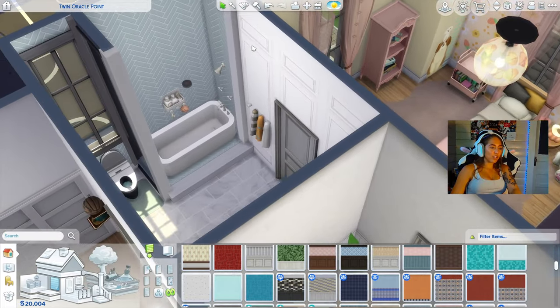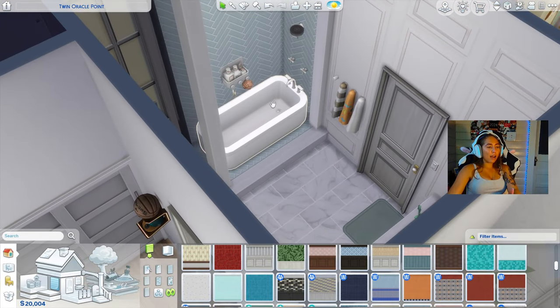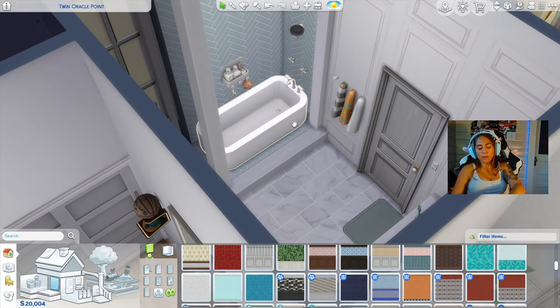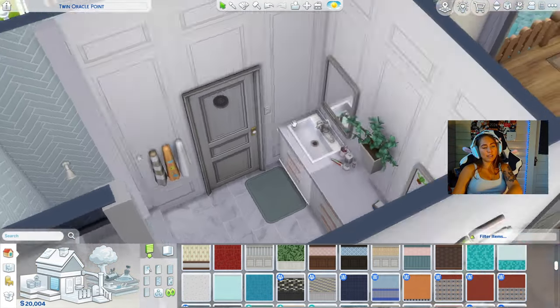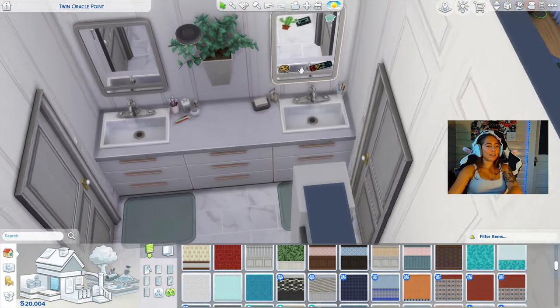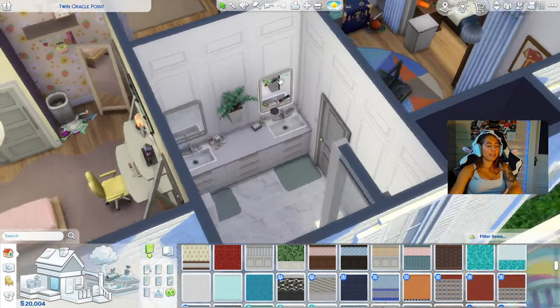Then, of course, we have our Jack and Jill bathroom where I did not playtest this. Oh, that's a lie. I playtested the tub. I did not playtest the shower, but you can get in the tub. But it's on a little platform, and it's a walk-in kind of shower thing, and then there's a little cubby for the toilet, and then, of course, I like that I did this with the mirrors and added in some personality, and overall, I just think it's adorbs.